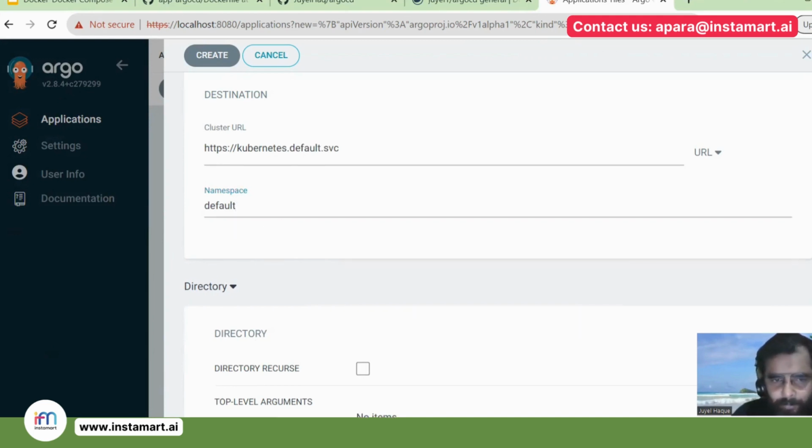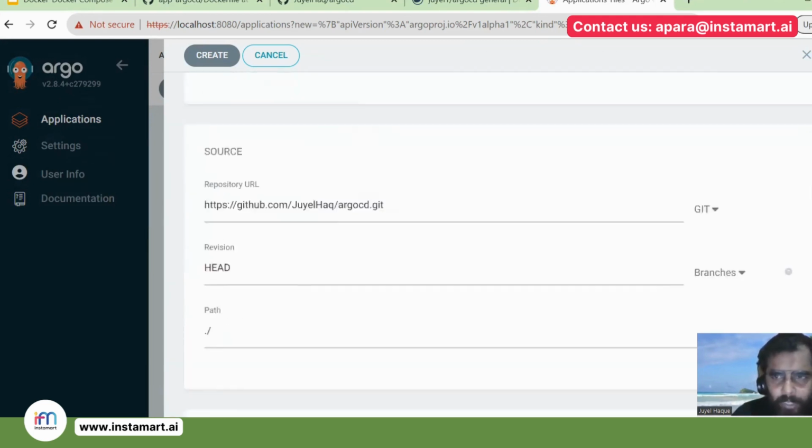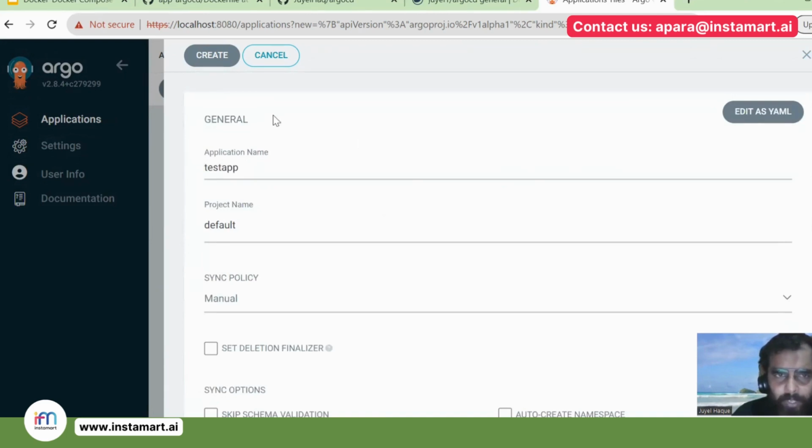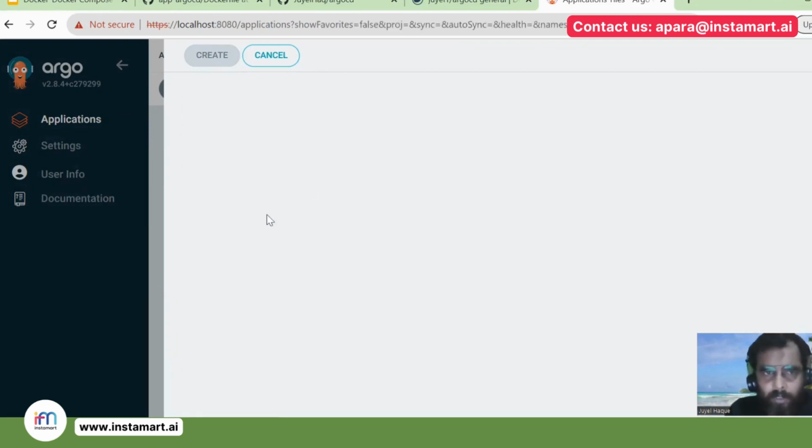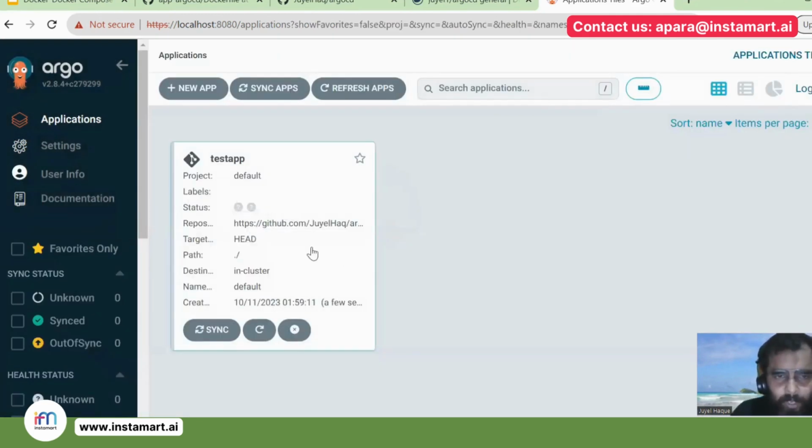Now, yeah, that is done, right? Very easily we can create this. And once it is created, look, it has been created, but it shows out of sync and missing. So you can see that out of sync is showing.